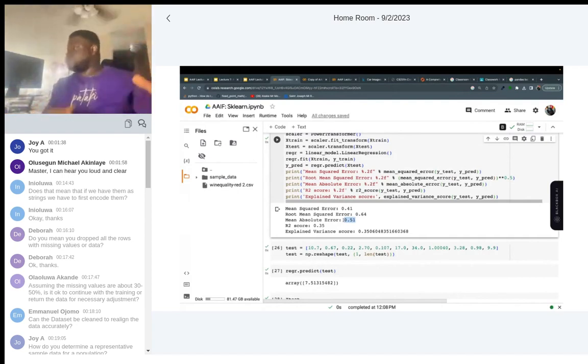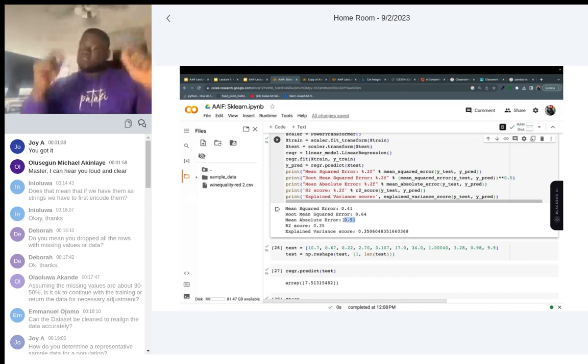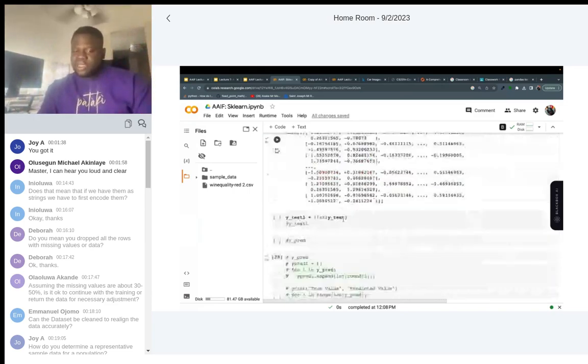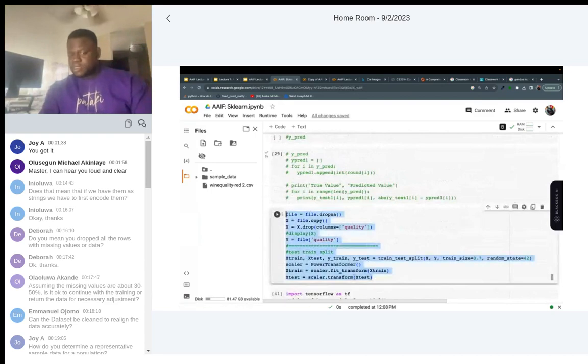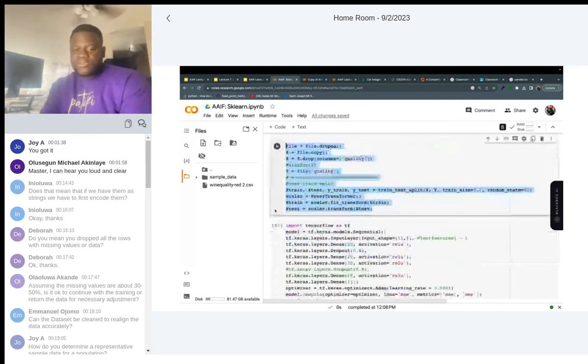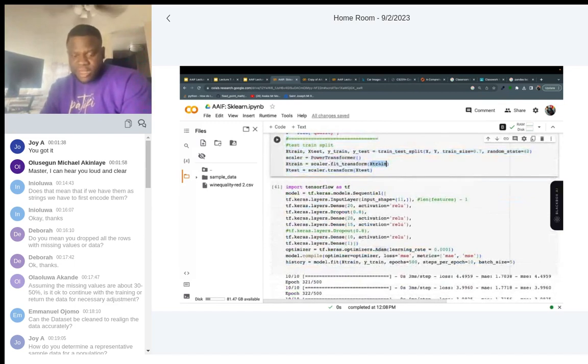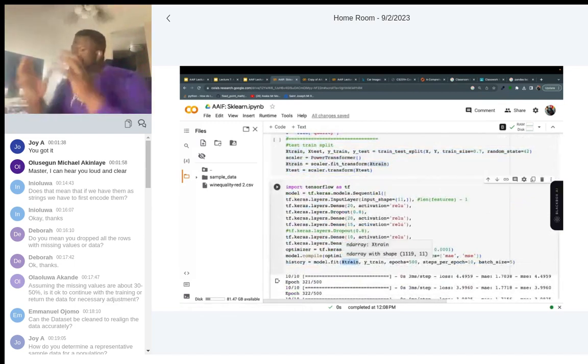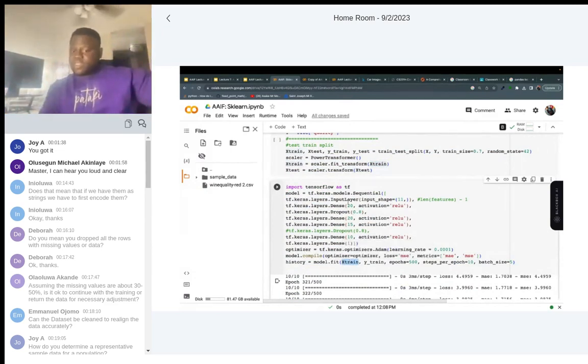Recap of what I just said. We have seen regression. We have used 2 weeks to study regression, and so far we have used sklearn to do regression. So all that data processing that we did, the way I inserted it into an sklearn model, I just picked it again. If you see, I copied this part. It's the same thing with sklearn, right? The splitting into test and train, using a normalizer to normalize the data, and those values. If you see xtrain, I just brought it down here. That creates a TensorFlow model, the same way I created an sklearn model with these parameters.